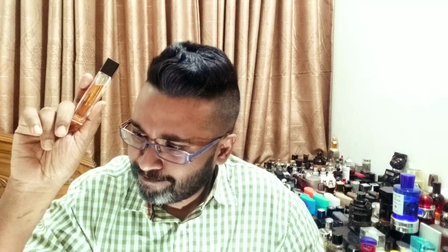But the major notes that hit my nose, definitely I do not detect any oud in this. There is a definite sweetness that comes from a flower. I don't know what floral this is. It's mentioned as vanilla. I think there's definitely vanilla sweetness, but apart from it, there's a sort of sexy ambery thing going on, and it's not too ambery like Prada Amber or something, but definitely kind of like a floral.